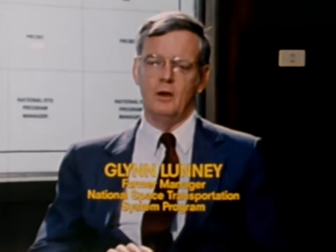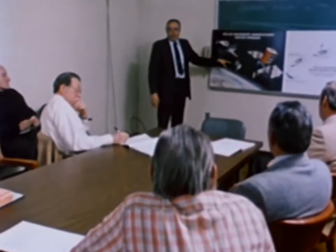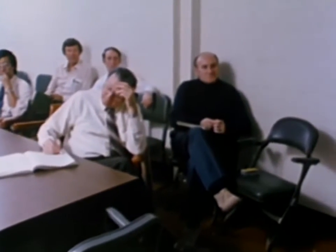The Solar Max repair mission was a very interesting experience from a number of points of view. For some number of years, a team of people at the Goddard Space Flight Center had championed the idea of designing satellites so that they could be repaired on orbit or retrieved and brought back to Earth for repair. It was a chance to demonstrate the kind of things that both the Goddard people who designed the satellite and we who operate the STS had been saying, that is, that we can do these things on orbit.